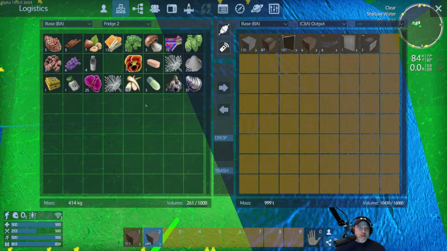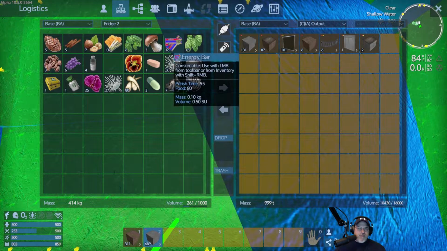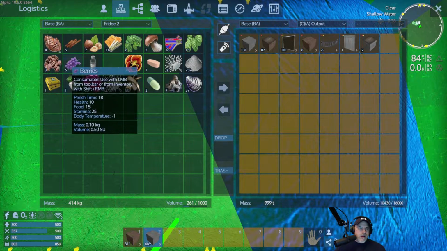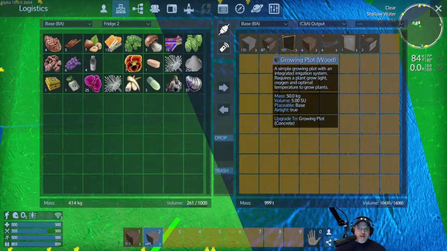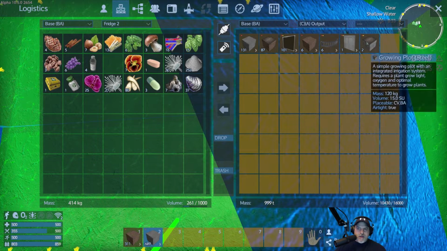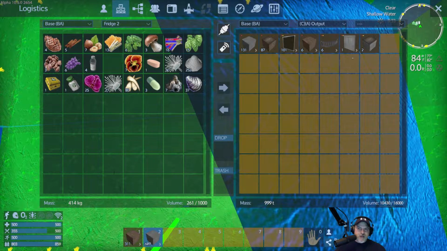We are going to have to start thinking about doing something about food. I mean, we've got plenty of protein bars, so it's not like we're out of food, but the next thing too is I have 87 growing plots made up, and then a couple of additional that we will salvage from somewhere.